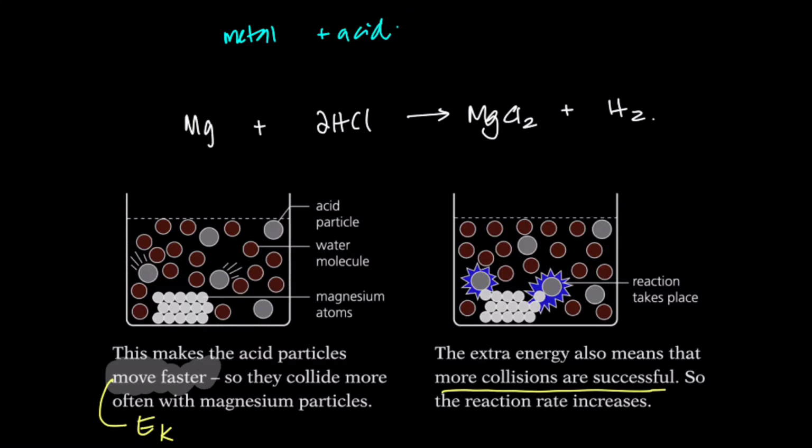So if increasing temperature increases rate that fast, even decreasing temperature decreases rate by a huge amount. Just by going from 20 or 25 degrees to 0 degrees, which is by the way only going from 298 Kelvin to 273 Kelvin, Kelvin is what matters to us, it's not even a 20% change, less than 10%.